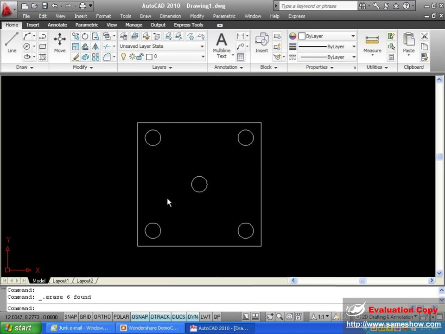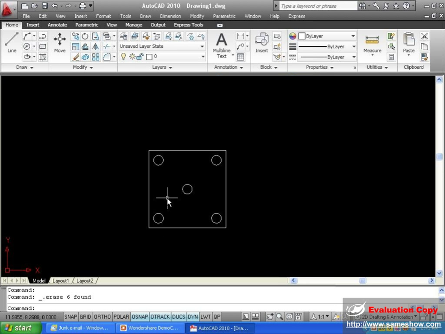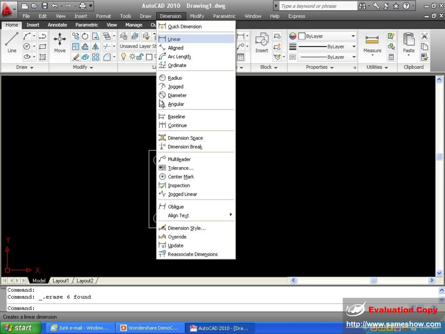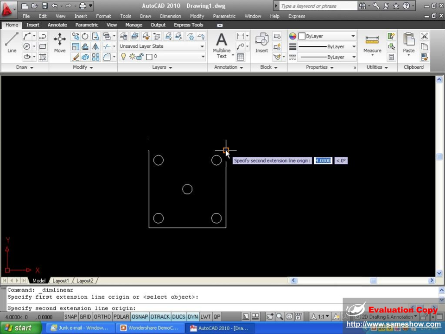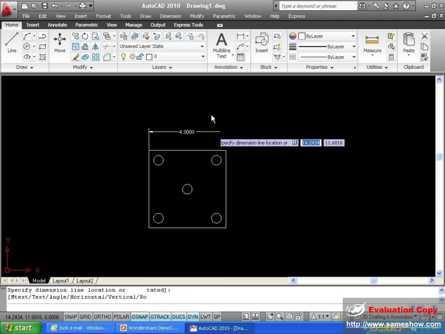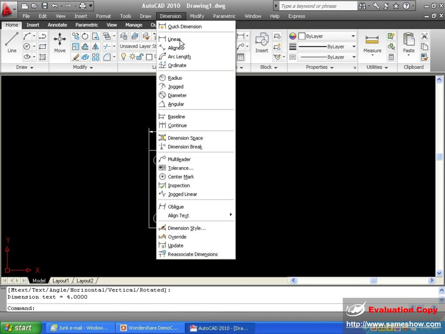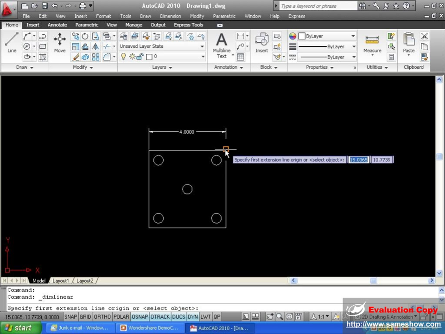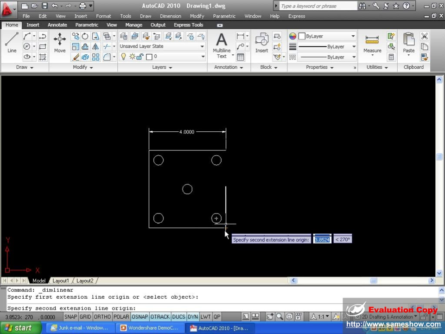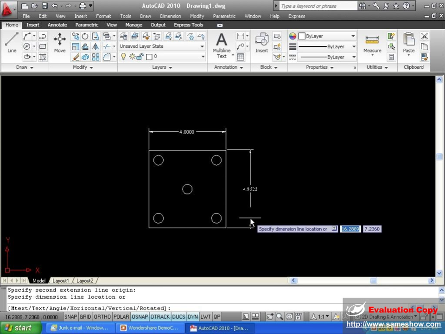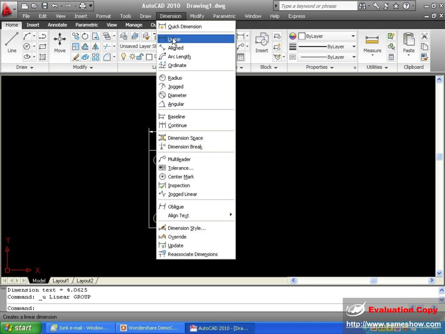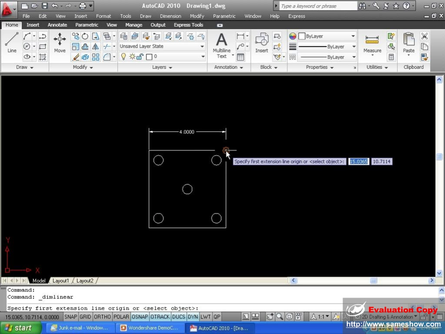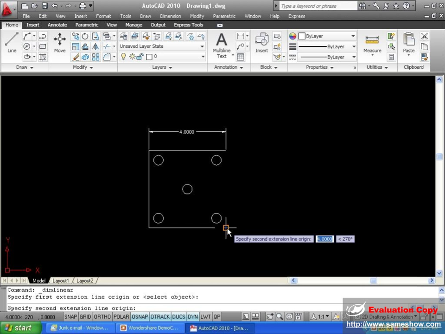Now what I would like to show you is, sorry, dimensioning. So dimension linear from this point to this point. This is 4. Dimension linear from this point to this point. This is 4. Sorry, I picked the above part. You have to be careful with the snap. So this is exact.